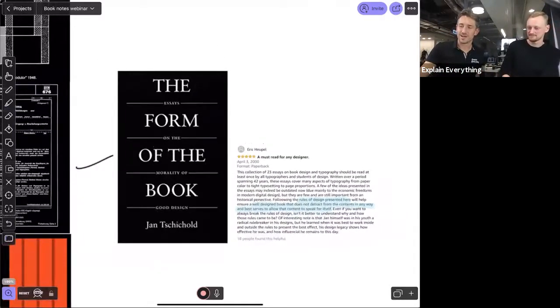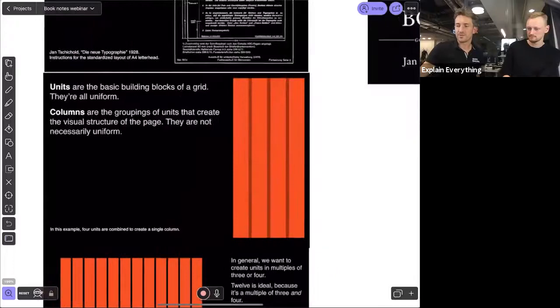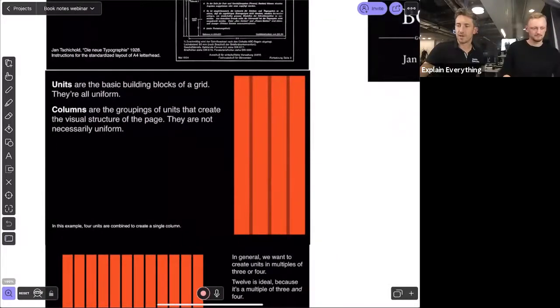The rules expressed in this book are something you've seen applied to those maps and to those visual graphic organizers that I showed you, because of the use of the grids. And we have here some illustrations about the layout.